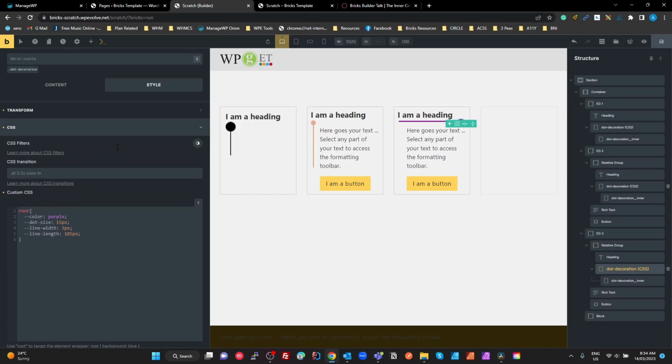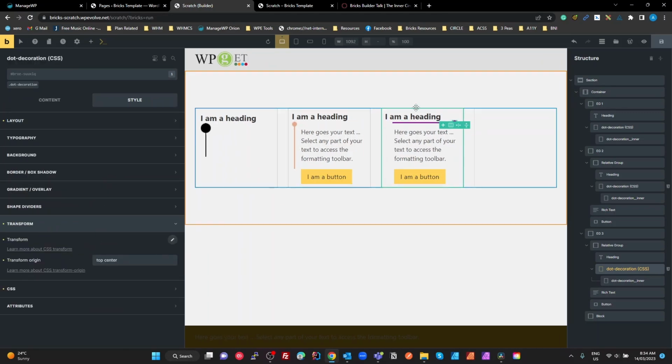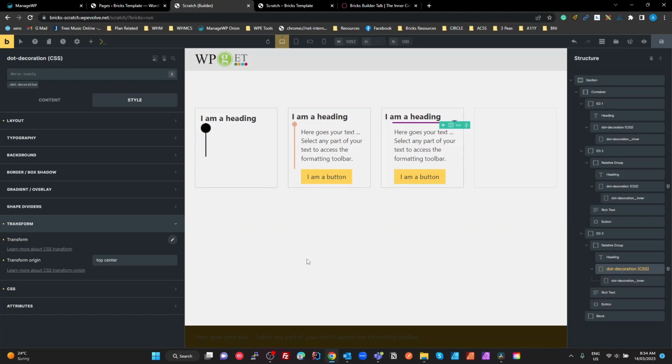And then we just use the transform in Bricks UI to rotate it however we want. I think it's a pretty cool way to do it. I'll make the CSS available in the description of this, and beyond that, it's up to you to make this work how you want it to work.